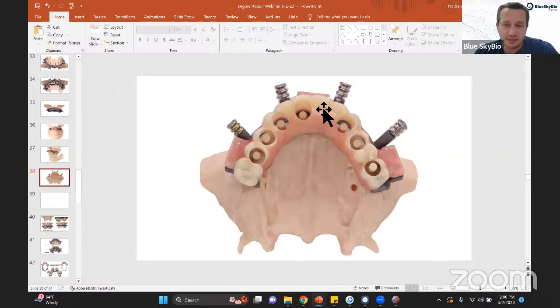And BlueSkyPlan has its own functionality as well to do the alignment between a full color face scan and the upper and lower models. So that's already existing in BlueSkyPlan, and a lot of people are taking advantage of it. I saw some fantastic applications of it in ortho as well, to have the face imported. So all that functionality exists in BlueSkyPlan today. You could use it in surgical guides, in orthodontics, a lot of different applications.